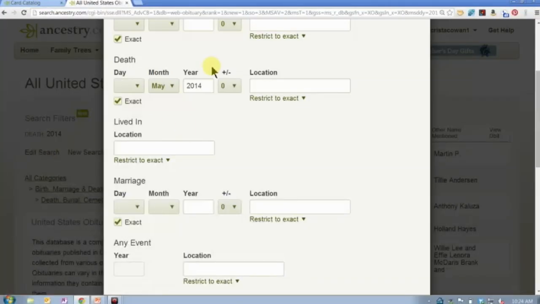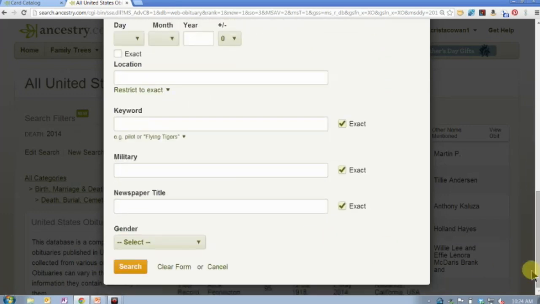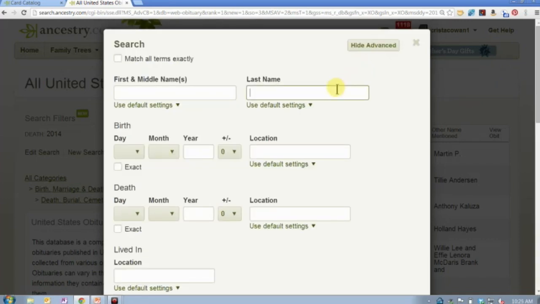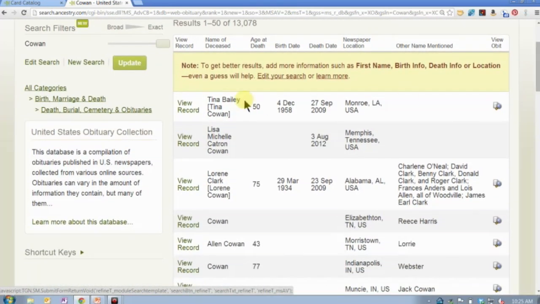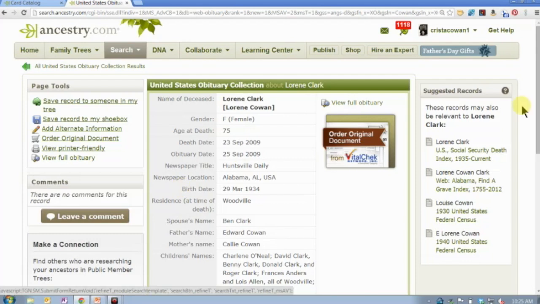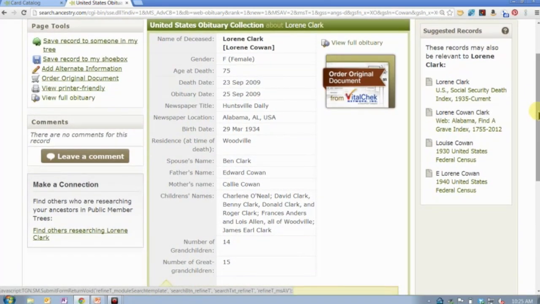So let me just show you what those fields look like. Let me clear my search form here of that date information that I had entered. And then let me just enter a name up here. I'm going to enter my last name just to see what happens. Go ahead and click search. Looks like there's 13,000 people with my last name, and you'll see there is some basic information here in the search results. Of course, if you click on view record, you're going to get the more complete set of index information. Okay, let me just explain what we're looking at here.